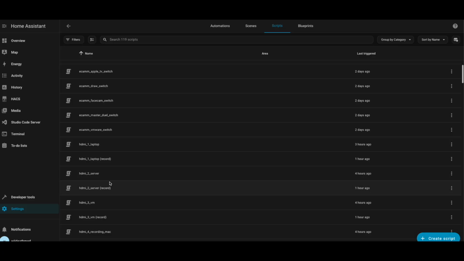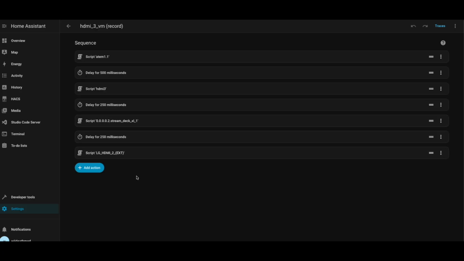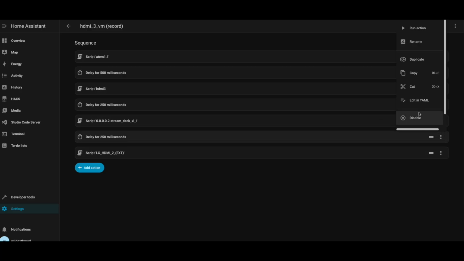So this one is for the server, which is my Home Assistant VM machine server. This one's called VM because I was planning on getting another computer to act as VM host, but I'm just running that on my gaming computer now. So this one is just a casting device, because I can cast to it, but this one isn't needed anymore. So we can just take this guy.